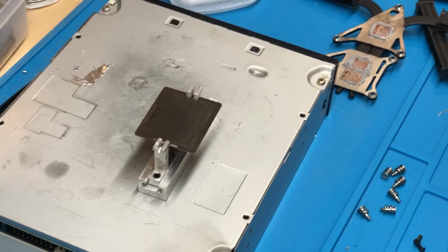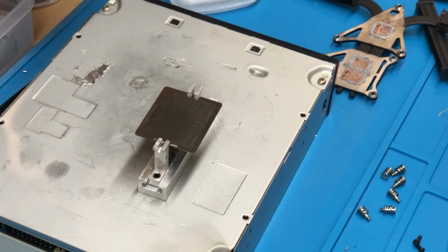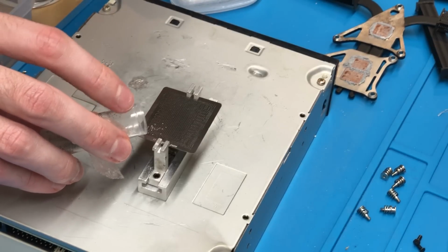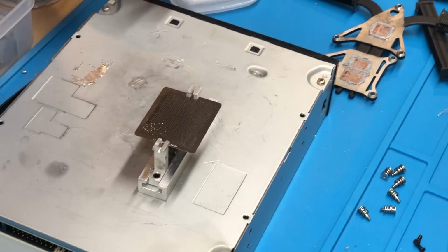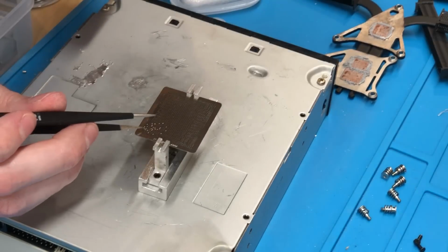And sometimes, depending on how the stencil looks, I will use slightly larger balls. So it actually looks like these might fit a little bit better with 0.45 millimeter balls. So I'm going to go ahead and try those first, and if they don't look correct, if they don't go through the holes properly, I'll go ahead and put the 0.4 on. I'm just going to try a couple here. And you just want to check them and make sure they look like they're going in the holes correctly. So let me just check with these here.